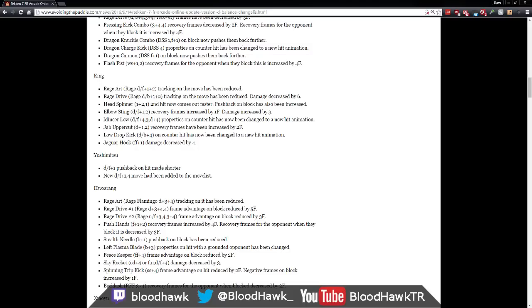It's -11, so there's no reason to do both hits anymore. You're just going to do a duck jab now. You're just going to do down 1 in general if you're going to do a duck jab. So it kind of sucks. I kind of liked it that it was safe. It made it kind of unique for King because he hadn't had that for such a long time.